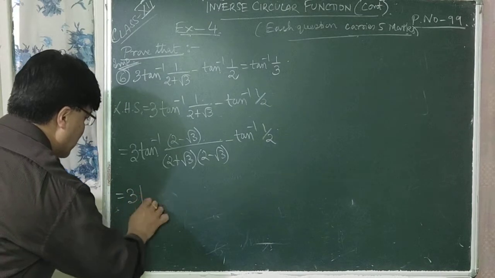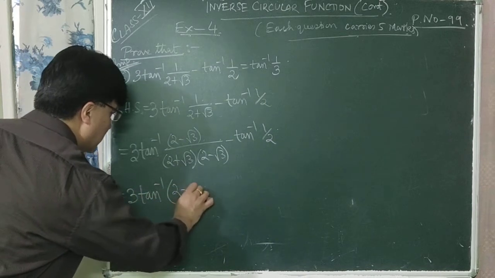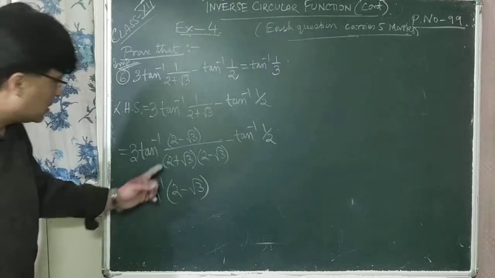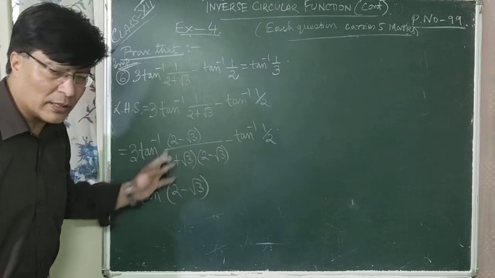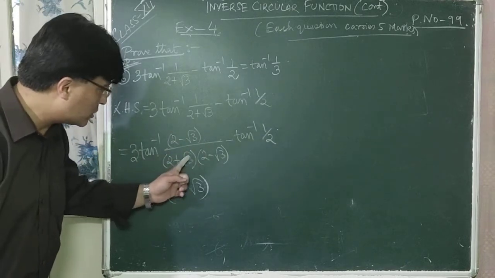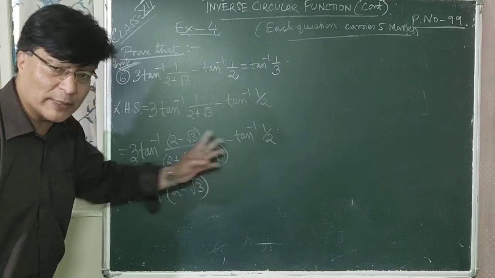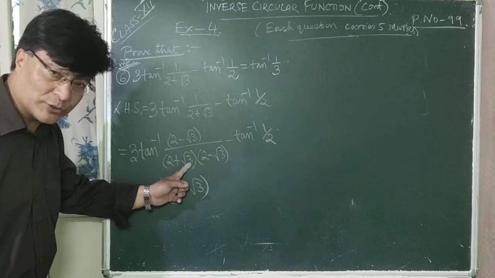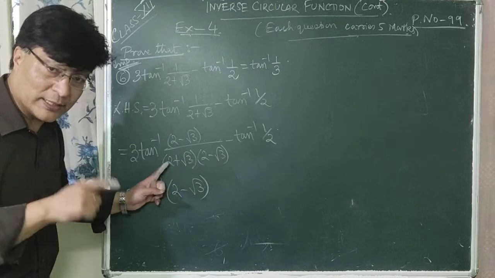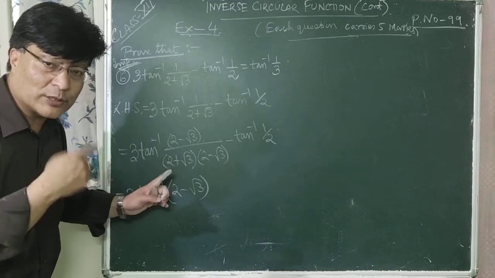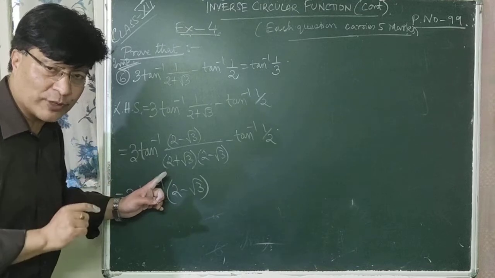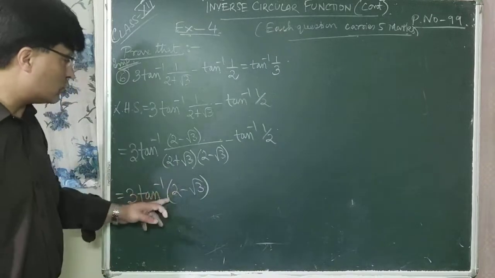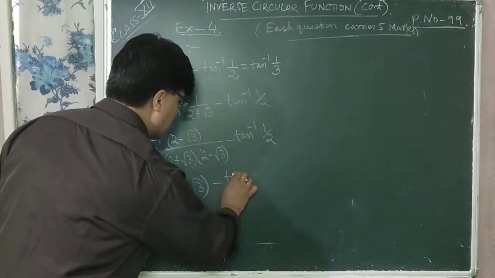So which is equal to 3 tan inverse. Now this will be 2 minus root 3 only, dividing by 1 will be there. But 2 plus root 3 into 2 minus root 3, how can we simplify it? That is a plus b into a minus b. That is your a square minus b square. What is a here? 2. What is b here? Root 3. So what is a whole square? 2 whole square. That is 4. Minus, what is root 3 whole square? 3. Root over 3 whole square is always 3. So 4 minus 3 is always 1. So you don't have to write 1 in the denominator. So it's only 2 minus root 3, right? So minus tan inverse half.